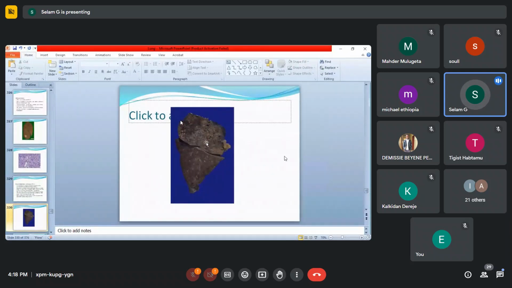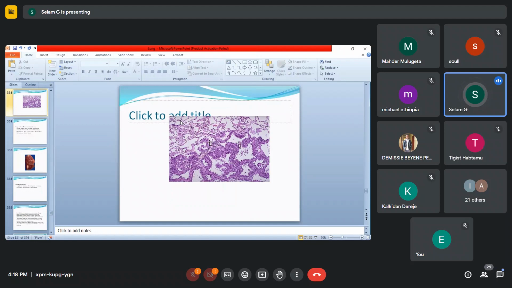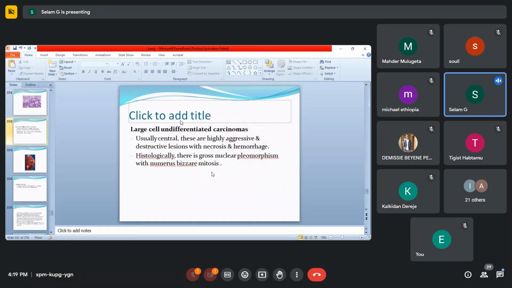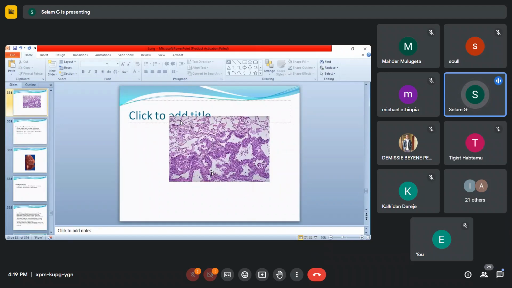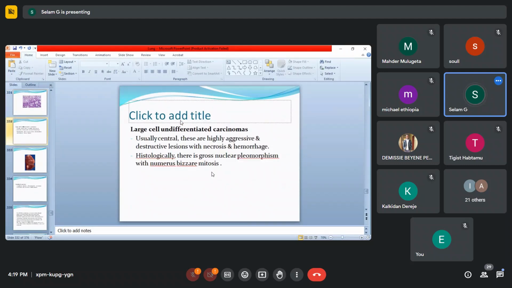So it's difficult to see grossly because they infiltrate along the septa of the parenchyma of the alveoli like this. So this is a normal alveolar structure. Here you see the single cell layer, it's fully outlined alveolar space. Here you see the tumor infiltrating along the same line of alveoli to disseminate. So this we call bronchoalveolar carcinoma. It's a type of adenocarcinoma, but the dispersion or involvement is characteristic. It is categorized as bronchoalveolar carcinoma.